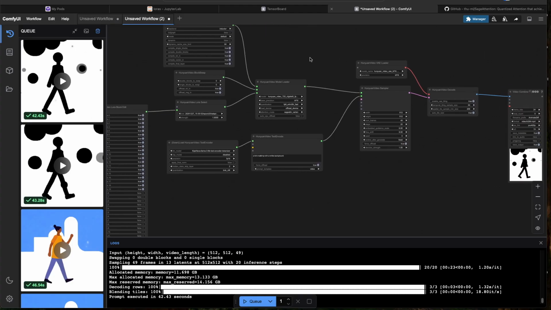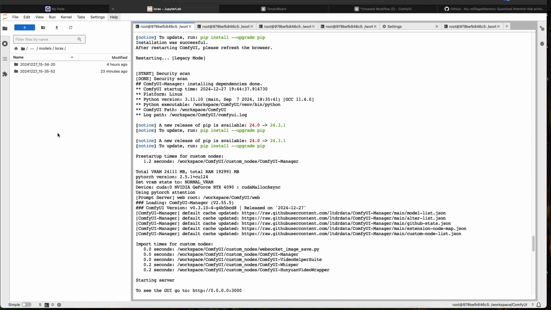Another thing I recommend doing is creating a Hugging Face account and uploading your LoRAs into Hugging Face, and then using aria2c to download your LoRAs from Hugging Face. They just download way faster. It's maybe 20 seconds, versus if you try to upload it through the Jupyter Notebook interface, it would probably take you 10-ish minutes.